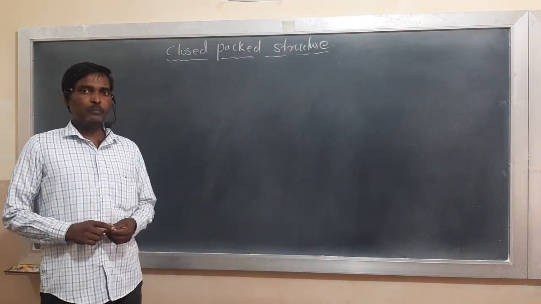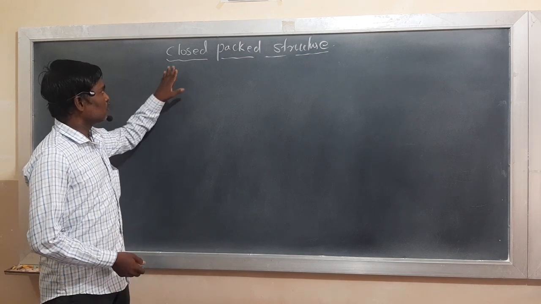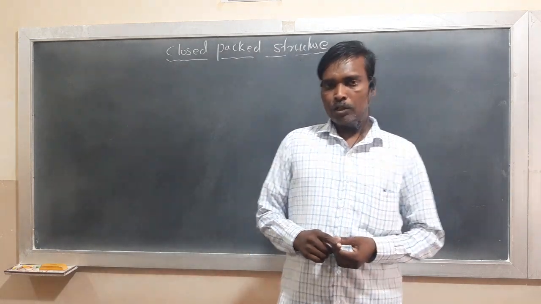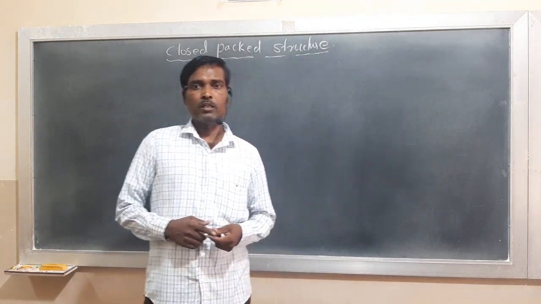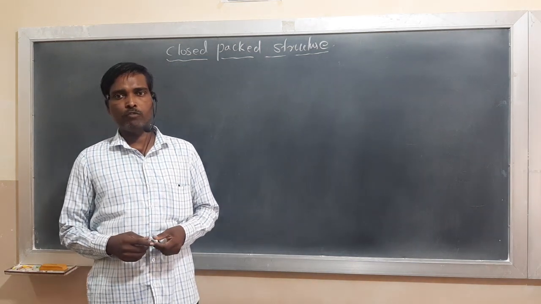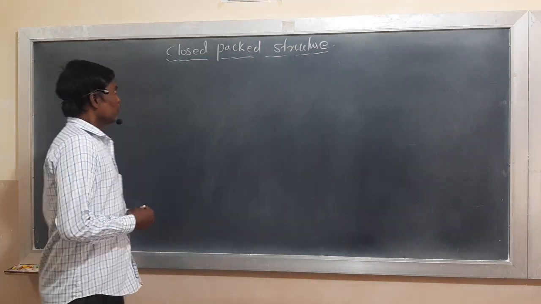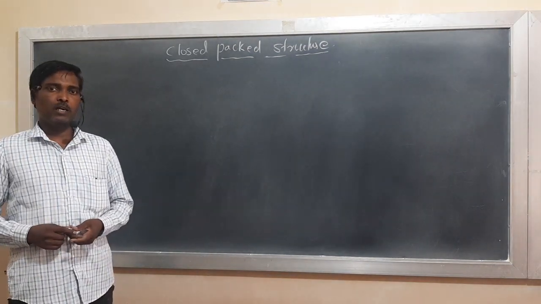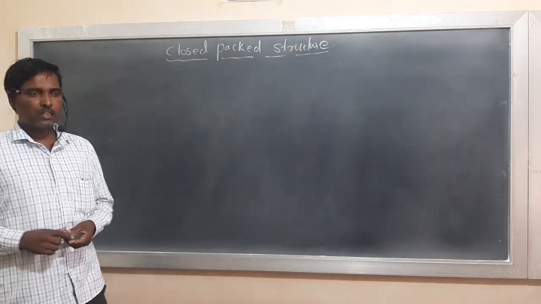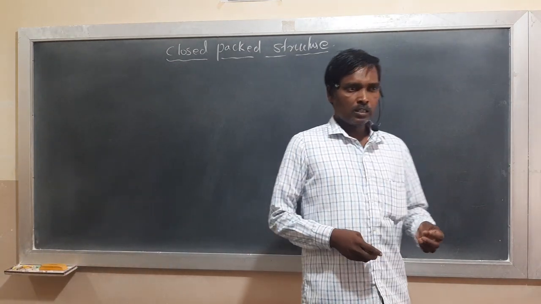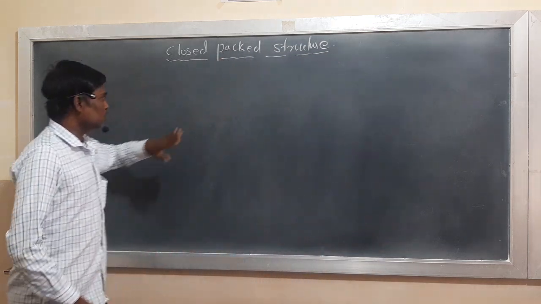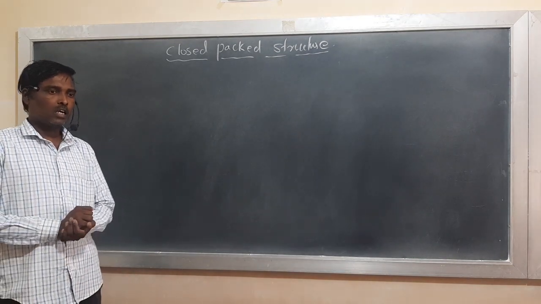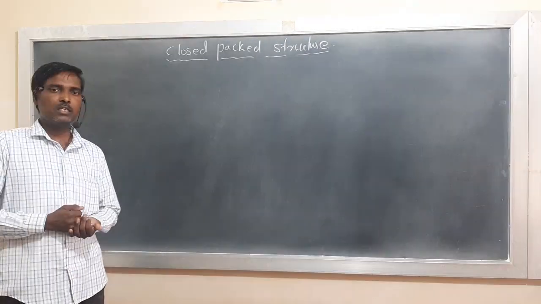Today we are discussing in this class the close packed structures. We know that solids are those in which the constituent particles are held together by a strong intermolecular force. Now, we study the close packed arrangement of these constituent particles in solids in three different ways. So first, let me study the close packed structures in one-dimensional, two-dimensional, and three-dimensional. How the particles are arranged in one-dimensional, two-dimensional, and three-dimensional.